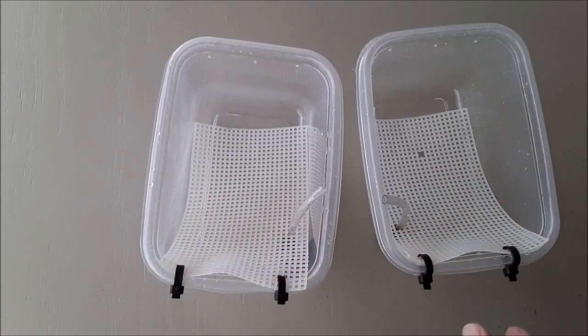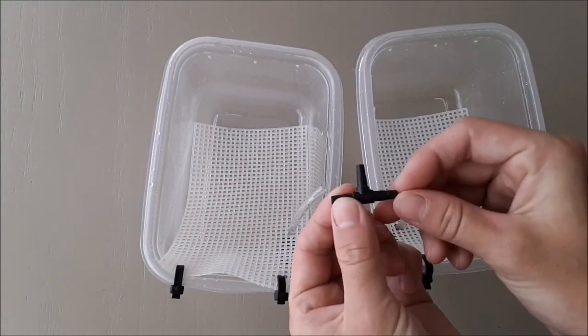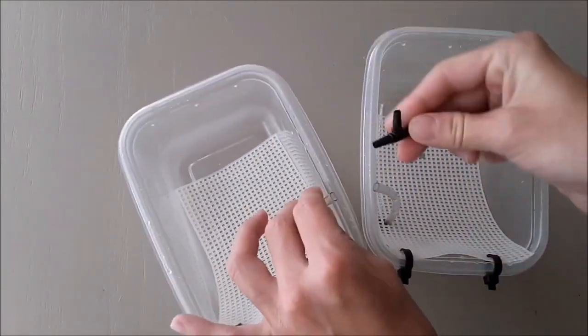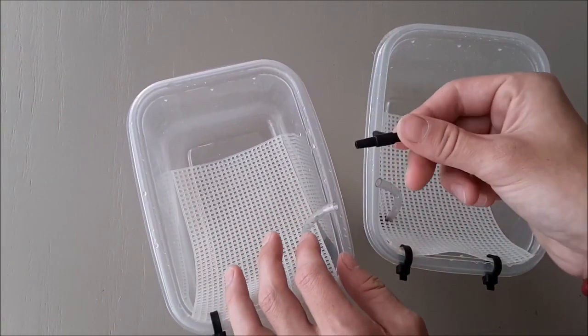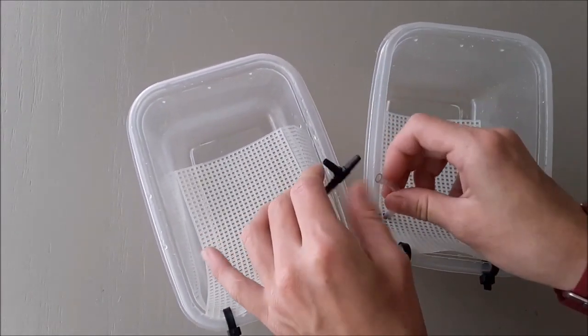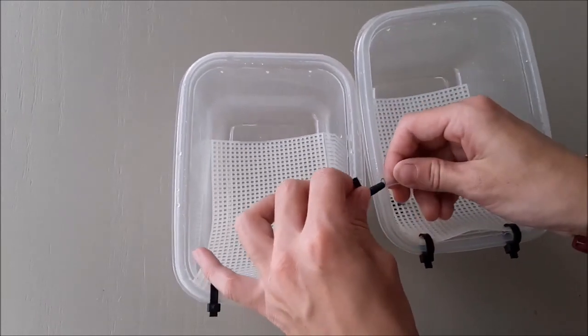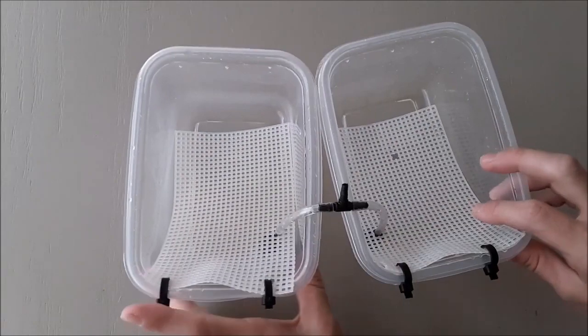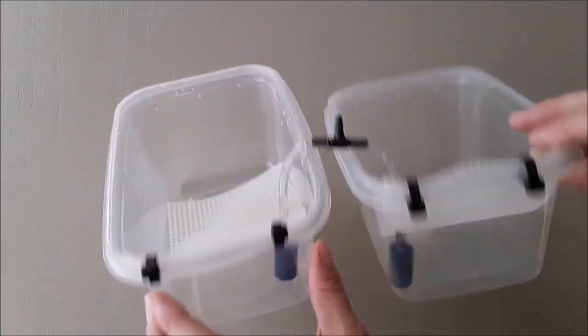Next, I made my second pool, and it's almost identical to the first one, except for the placement of the bubbler. From there, I took my T attachment and I attached it to both bubblers. This is why you had to put the bubblers on opposite sides, so that they could both be facing towards the middle and be able to attach to the T connector. Once it is attached, it should look like this.